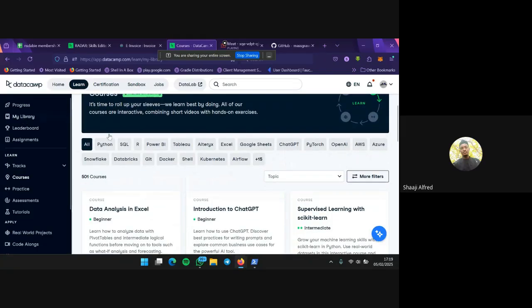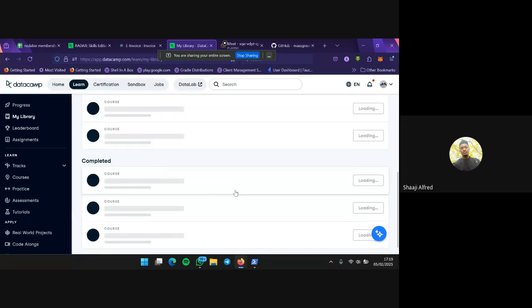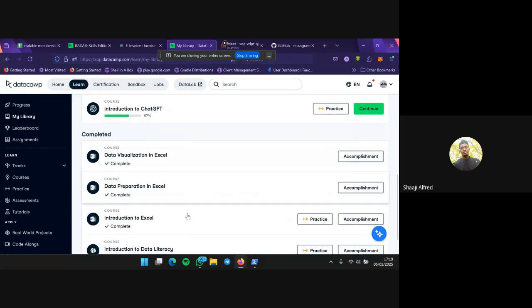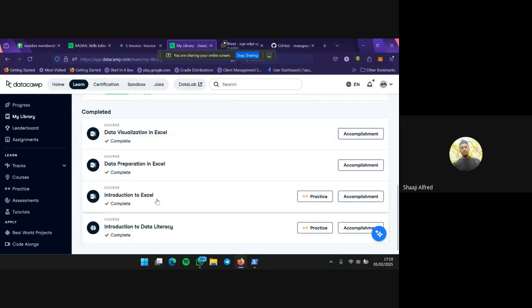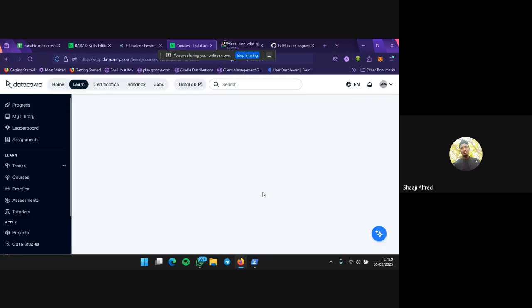Let me open my library. So we're actually working on the first one. If you permit me, we've done a lot on the first section. I can jump to the second section, which is data preparation. Under data preparation, we'll be working with different functions, especially when it comes to text, filling blanks, and the rest, text concatenate, text join, and others.